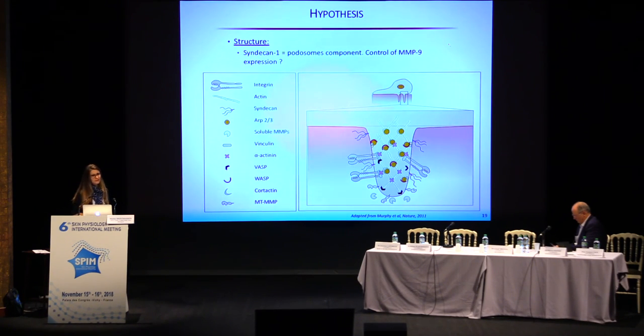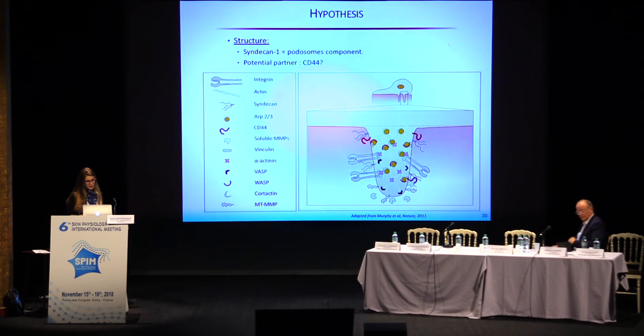So our results revealed that syndecan-1 is a new component of the podosome structures, which is involved in their formation, but also in the control of the MMP9 expression. For example, we can make the hypothesis that a potential partner for syndecan-1 could be CD44. Indeed, this hyaluronic acid receptor was shown to bind the cytoplasmic tail of syndecan-1, but also to interact with and activate MMP9.